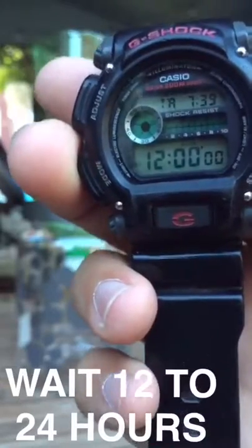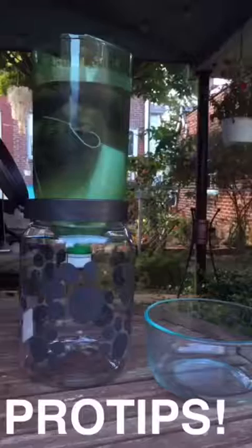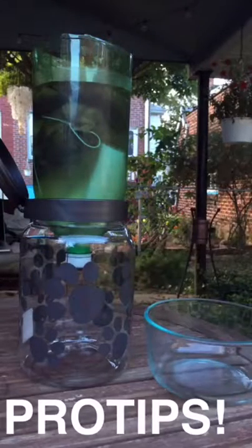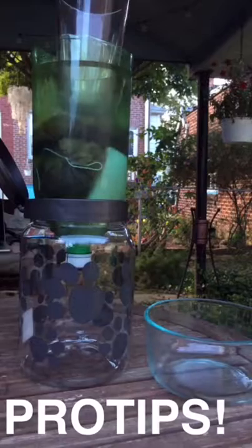Stick your brewer in the fridge and set your clock for 12 to 24 hours. Couple of pro tips. 1. Make sure that you've reinstalled the cap after you installed your felt. 2. Add a heavy object to weigh down your coffee bags.